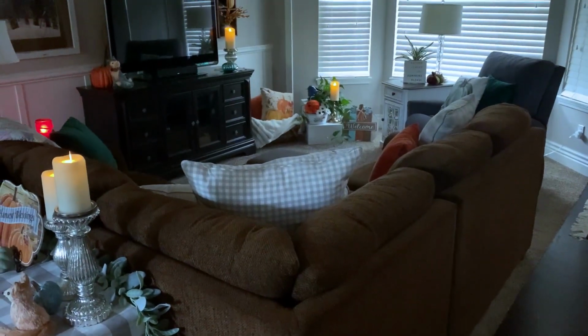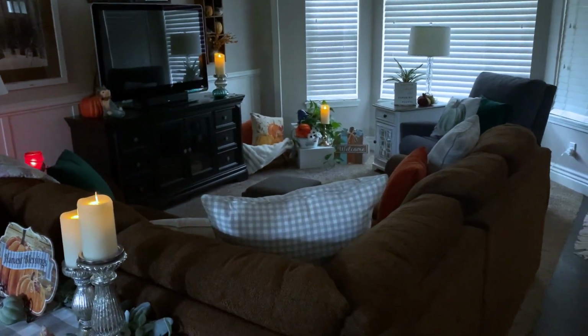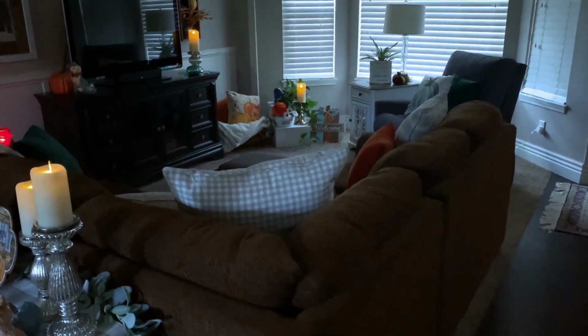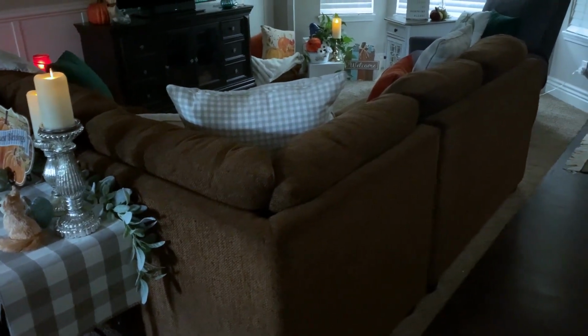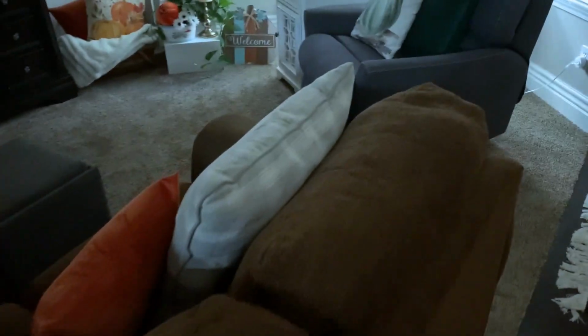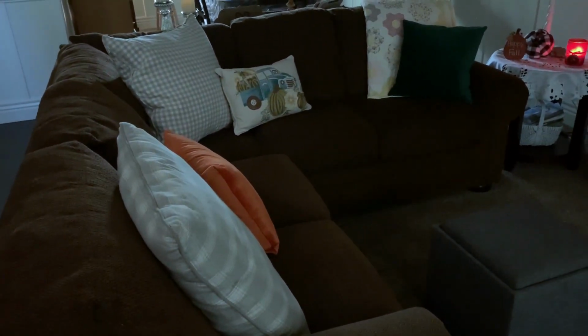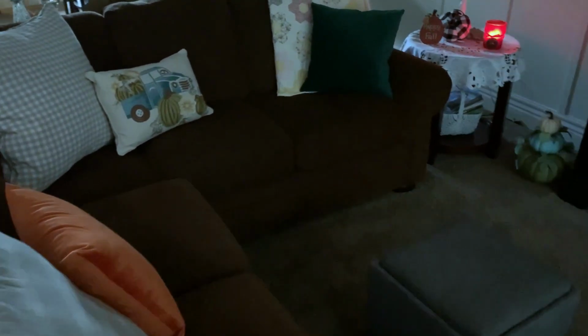This is an overall look at my living room space. I have a smaller house, I guess you could say, but it's just perfect for me and my family. And as you can see, I have a very dark sofa here. It's a sectional and it's very comfy, but I really like it for that dark brown color because I have a lot of small children in my life. And so when they're in here having snacks, it doesn't stain and you can't see anything as a result of spills and all that sort of thing. So I'm keeping this dark couch for a while.